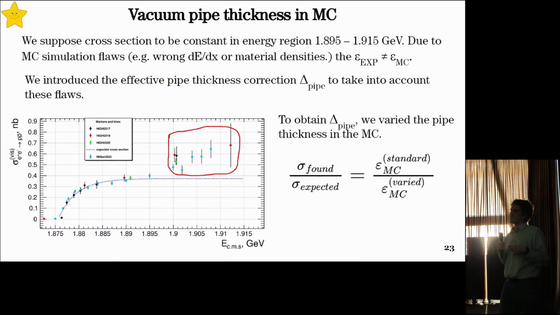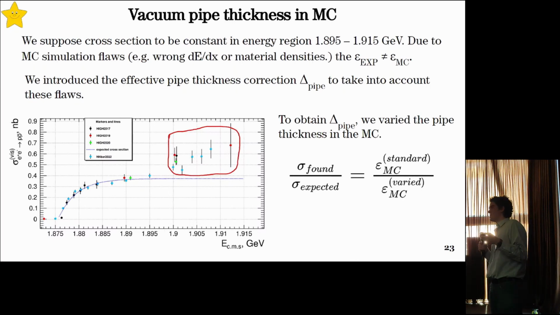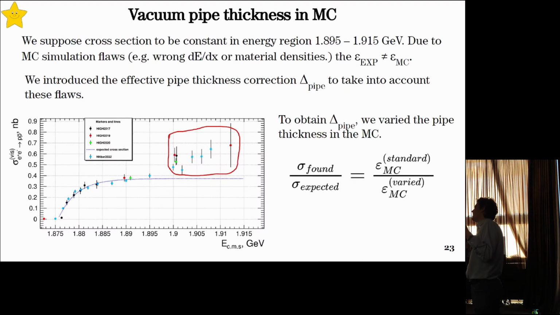I will rephrase it. Other channels in our energy region are not that good because we can't see the threshold of these processes, simply because there are no underlying resonances, or maybe our luminosity is simply not enough to check these regions. But for K plus K minus, it may be important in future because there are some plans to measure the threshold cross-section of K plus K minus and also K short, K long.